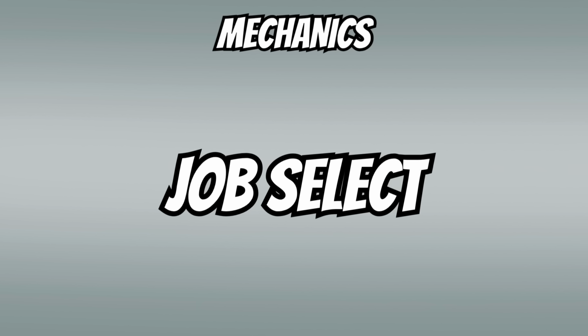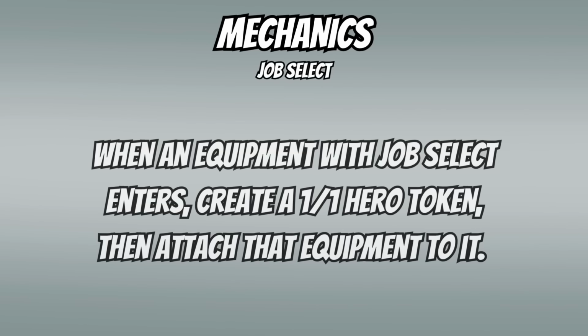The first new mechanic present here in Final Fantasy is Job Select, and this is an easy one, especially for those of you that played during Phyrexia All Will Be One, as it is essentially identical to the For Mirrodin mechanic. When an equipment with Job Select enters, you create a 1/1 colorless hero creature token, and then that equipment attaches itself to it. That's pretty much it.